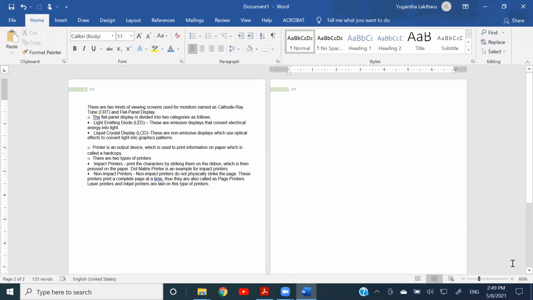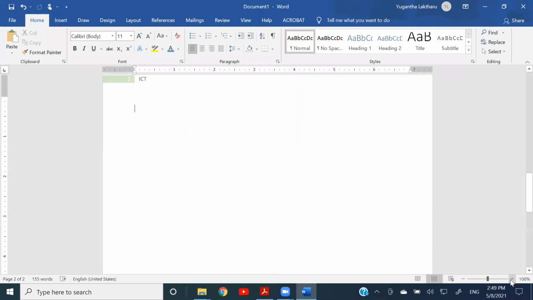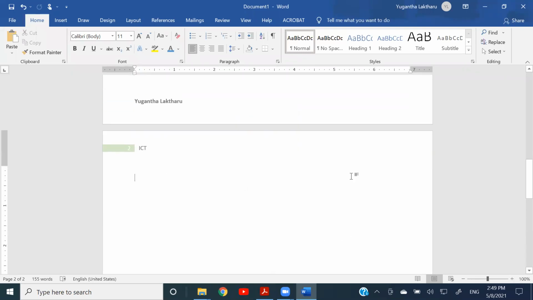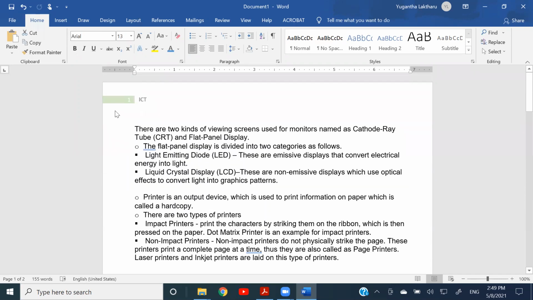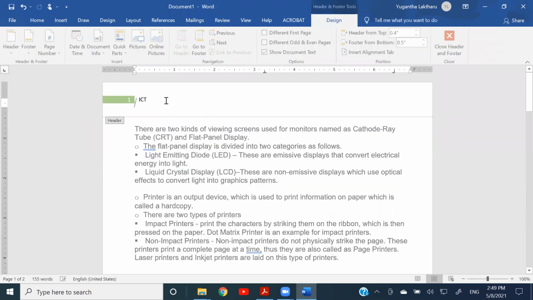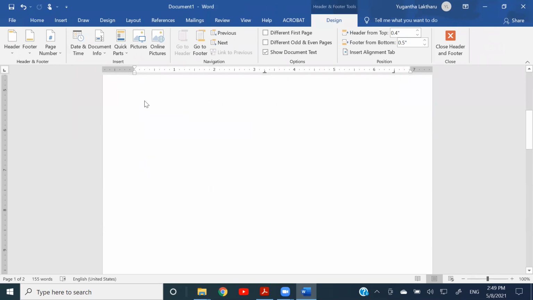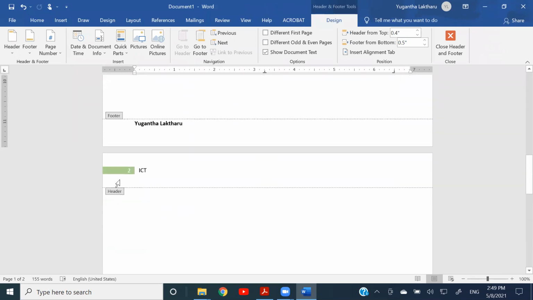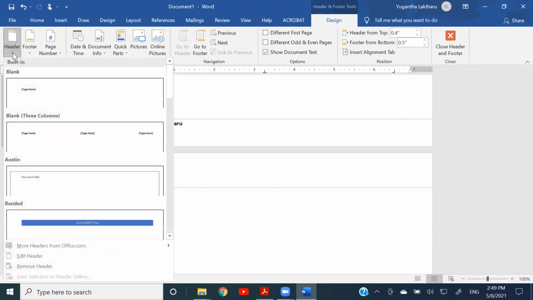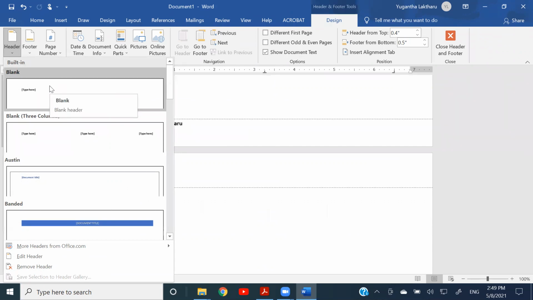And the beauty of this is some of the headers automatically contain the page number. See, now here it says 1 ICT and here it says 2 ICT. So in the headers, they have those ways. Now here, this is a blank one.